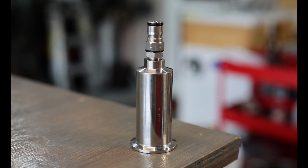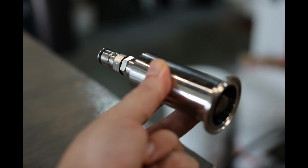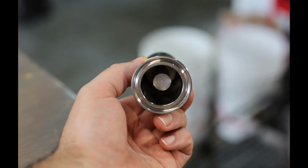Okay, so next, I mentioned I have carb stones for the Spike Conicals. These are not stones I used to carbonate with CO2, although that's not actually a bad idea. I actually use them to aerate with pure O2, pure oxygen, using one of those cheap red tanks from the hardware store. I keep a flow meter on my setup, and I run it at about 1 liter per minute for about 2 minutes on a 5-gallon batch.